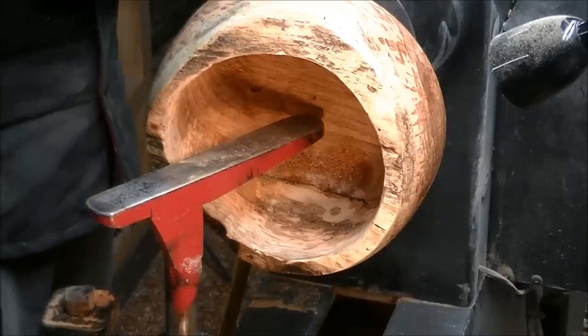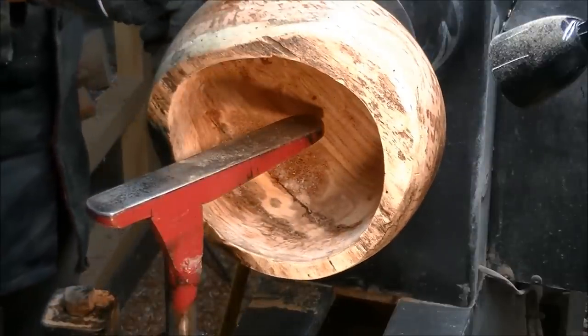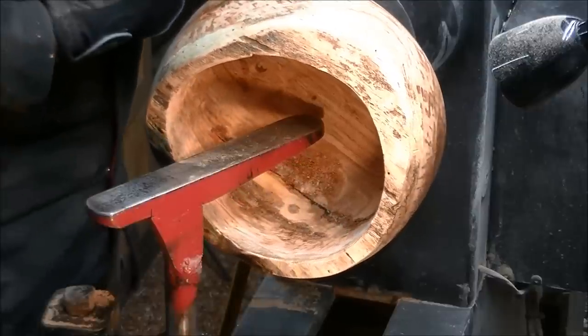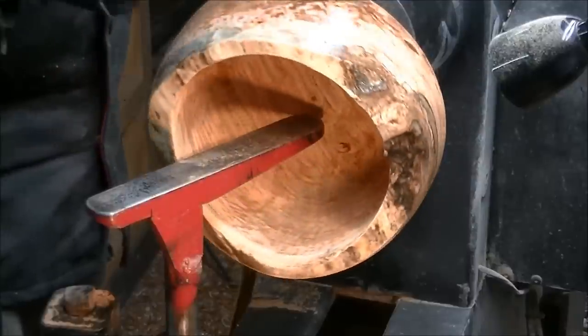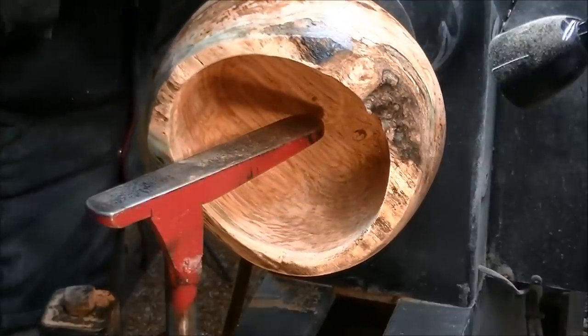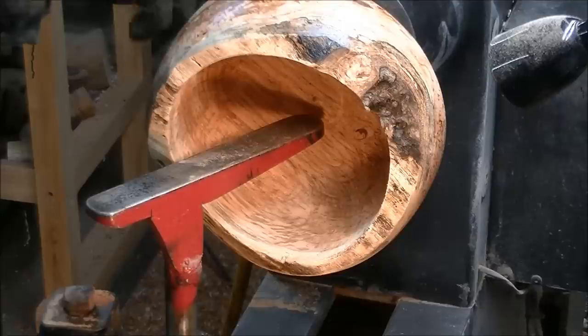So first thing you want to do, and you always want to do this even if you think you don't need to, is come in here and check your chuck, because wood compresses. This one's really nice and tight. This wood's already dry, so it shouldn't compress much. But if you are turning green wood, I guarantee you that will compress. And you put it back on or do something with it, and it'll be loose as all get out, and that's the reason.